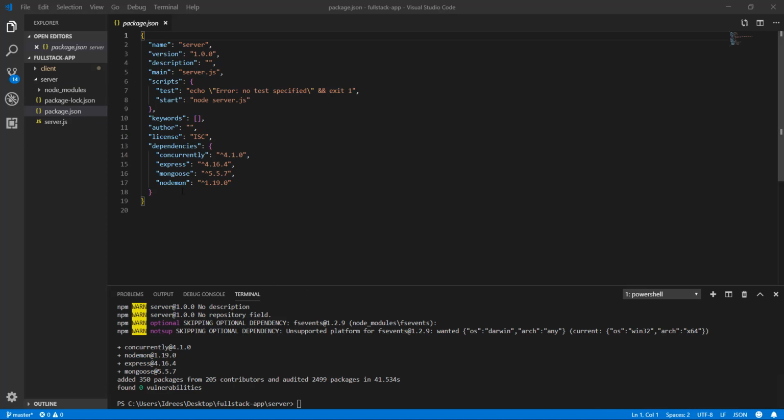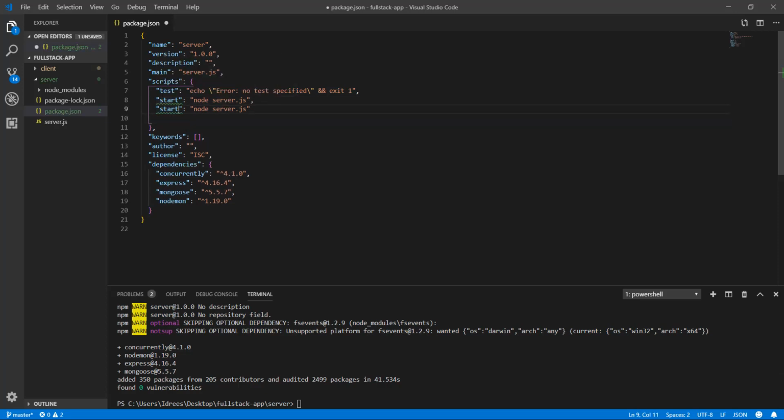Okay, so this has installed our dependencies: concurrently, express, mongoose, and nodemon. Next thing I'm gonna do is copy this start script and change it to server, and change node to nodemon, because with node, when we run our server.js, with every change we would have to stop the server and rerun it, whereas nodemon does the job for us.